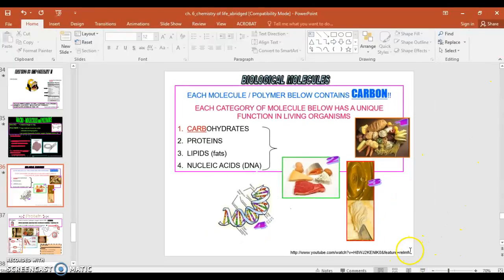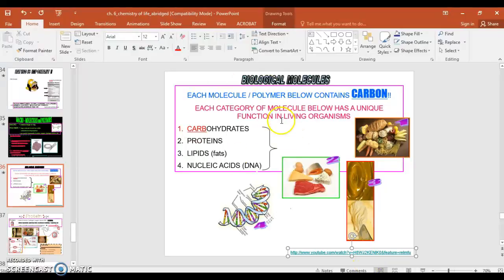We have another link here that you potentially could use. Right here, you copy down this as some notes. And carbohydrates are number 1, proteins are 2. You don't have to draw these, but it does reference what each one looks like in general, like ways that we can recognize it in life. And each of these molecules contains some amount of carbon. So carbon's found in carbohydrates, proteins, lipids, and nucleic acids.